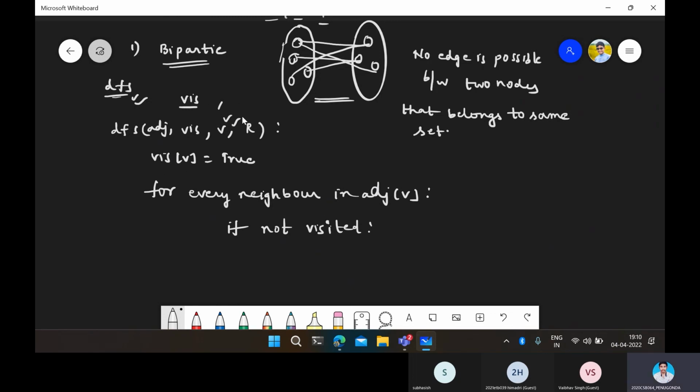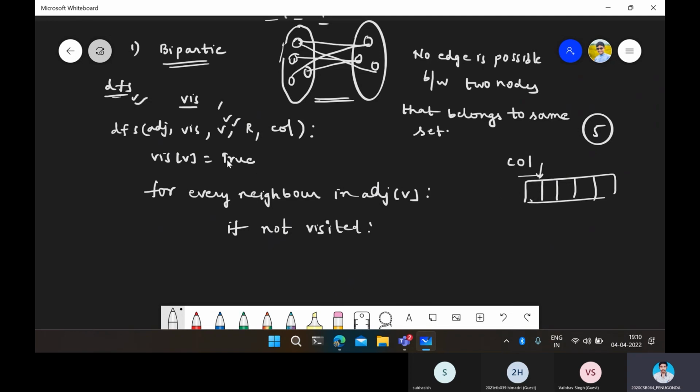Here we need another array also, that is a color array. Suppose we have 5 nodes, this color array, named color, will have 5 slots, and each slot is for the color of that node.